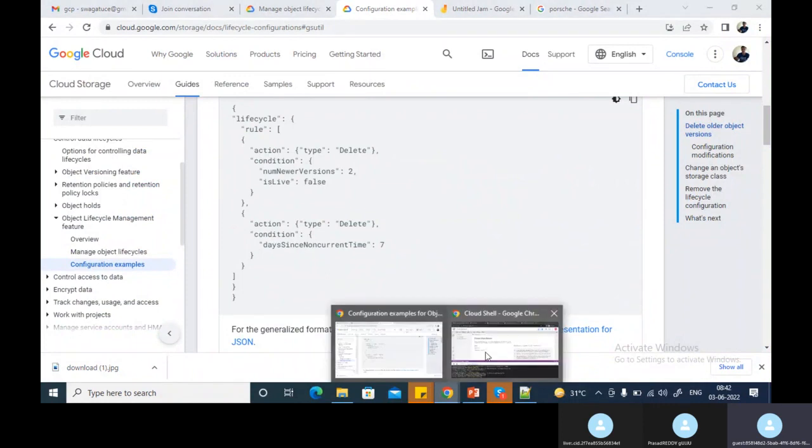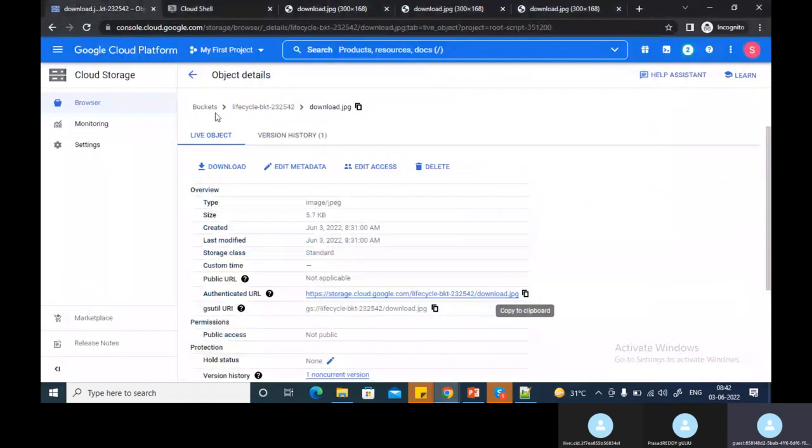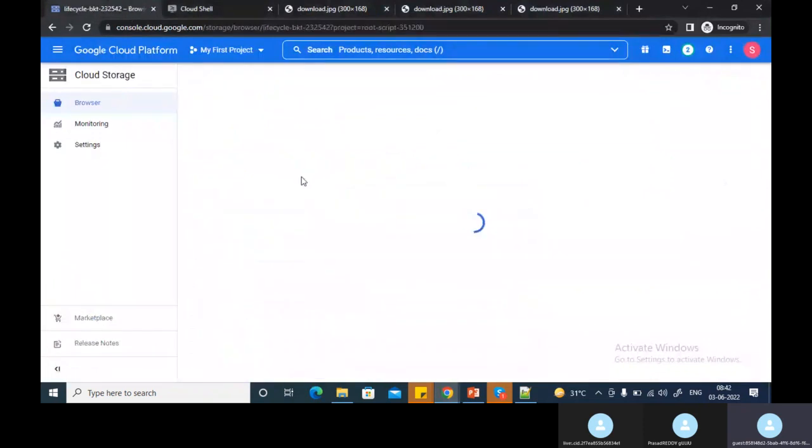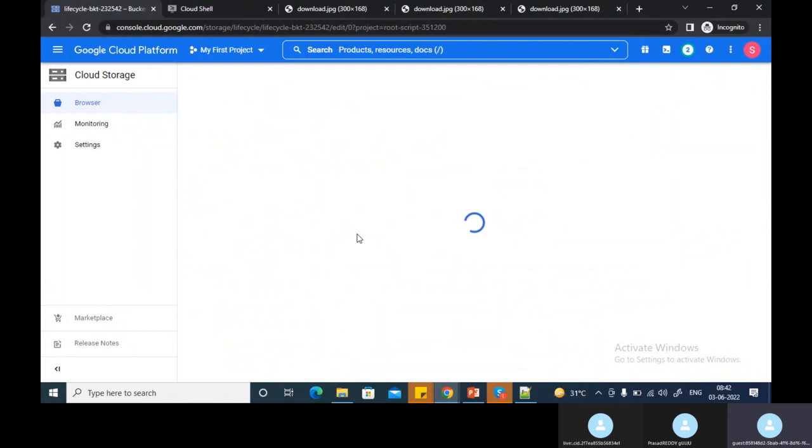If you go to the Google Cloud Console, and go to this bucket, to lifecycle management, see, this is the rule we have added, right? The same thing we have added here, like 90 days. If you want to edit, you can edit it. You want to delete your object, and if the object is 90 days old, just delete it.